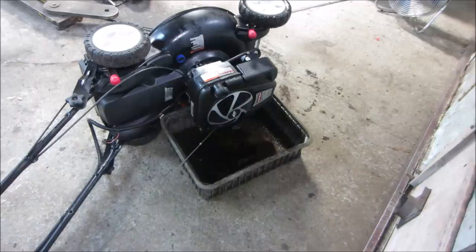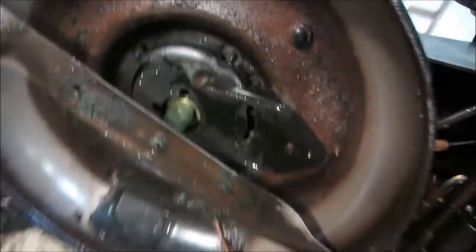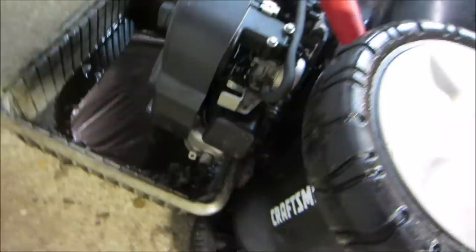People ask me, why don't you take the drain plug out of the bottom of it? A lot of times the drain plug can be seized into the body, or you have to remove a bunch of plastic to have access to it, and you can get just as much out of it by flipping it on its side as you can trying to get the plug out of it. Let's see what we have underneath here. If you notice on this one, I do not see the drain plug, it's probably underneath here. Mission and then your bolt too. In any event, we would have to remove all that, and nothing says that we need to.